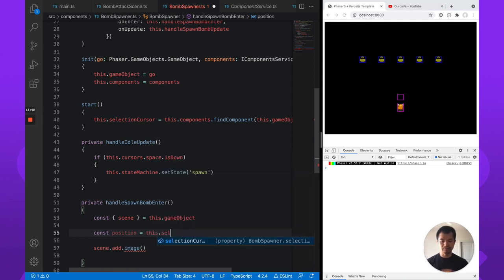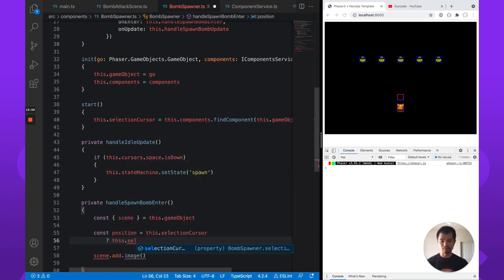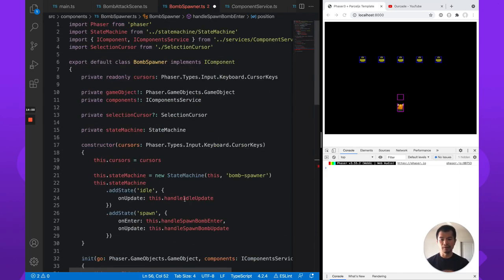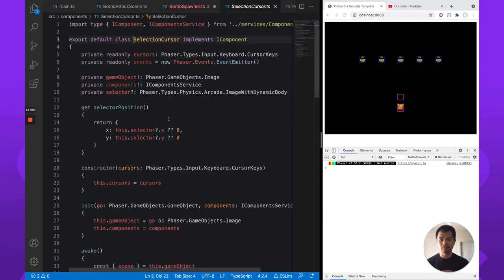So if this.selectionCursor exists, we want to use this.selectionCursor.selectorPosition. This is just a property on our selection cursor component that we talked about in the item shop series. That's how we know where the character selection cursor is on the screen.